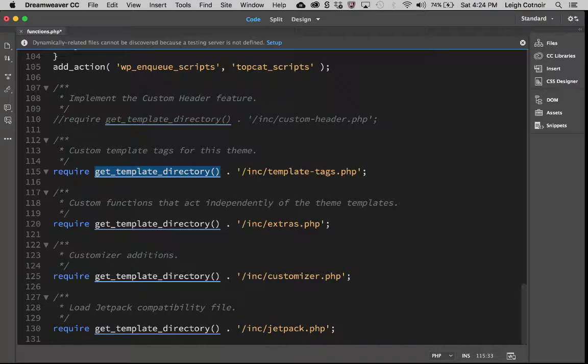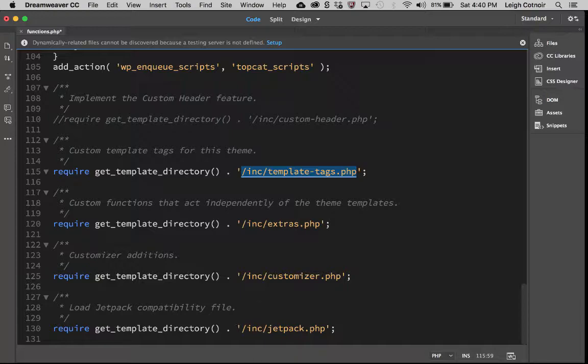This is a function, and it's concatenating. Basically, when it says get template directory, it's going to pull the primary template directory that has been assigned to this particular WordPress installation, and then this dot is a full stop that concatenates the rest of this pathway, so it knows where to find all of these other required features. Okay, so here we've got template tags.php, extras.php, customizer.php, jetpack.php.